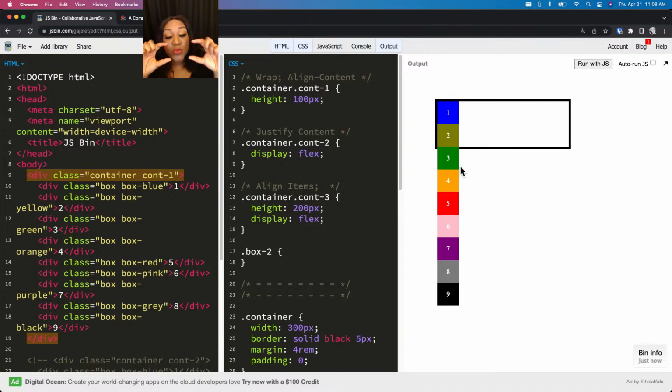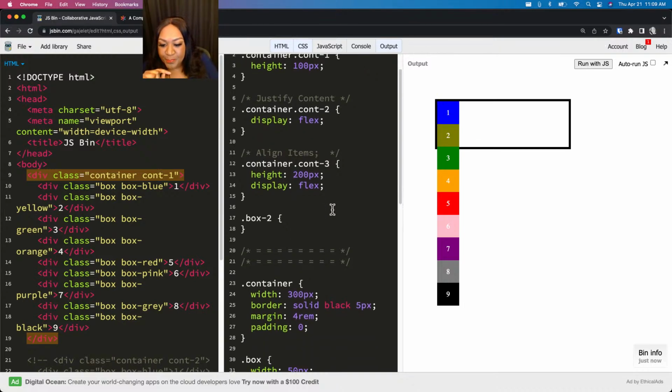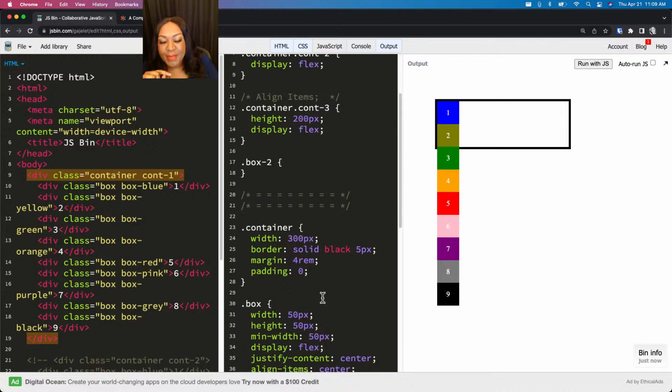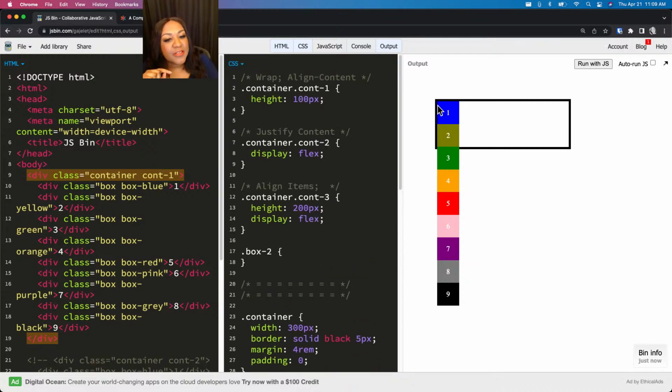Even though this square is only 50 by 50, because it has a default display block, the code will not allow any other element to be beside it.